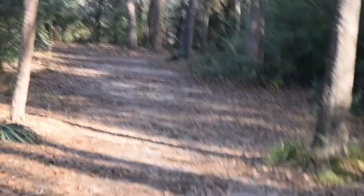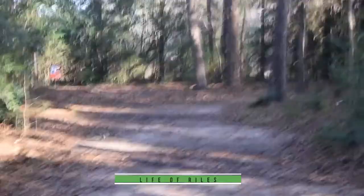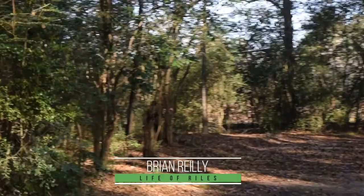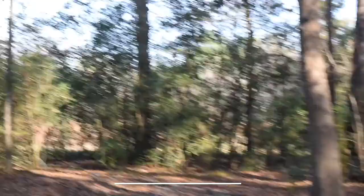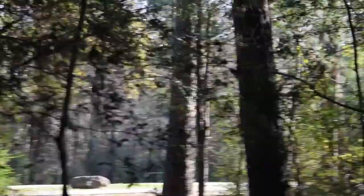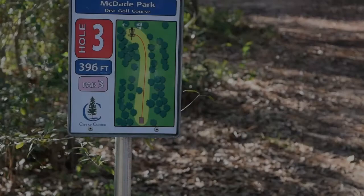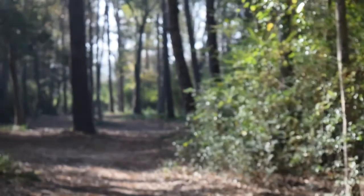One of the easier holes now that it's cleaned out. Personally, I think hole three is one of the more technical holes — it's par three, almost 400 feet, a lot of trees to deal with, and straight is the way to go. Of course, I am not the best at throwing to keep it straight, but we'll see. 396 feet, par three — it goes straight for about 370 of it and the basket is just around to the right.